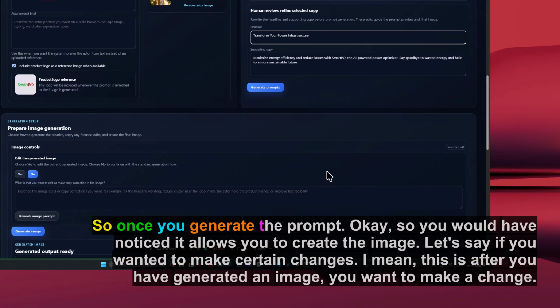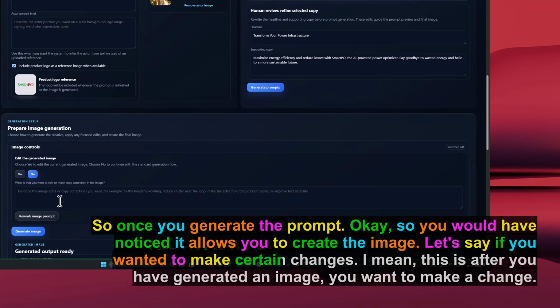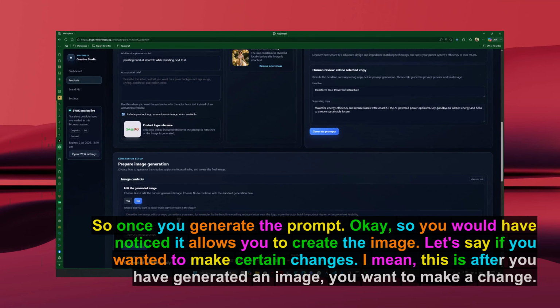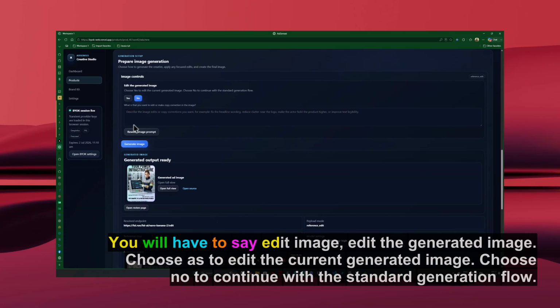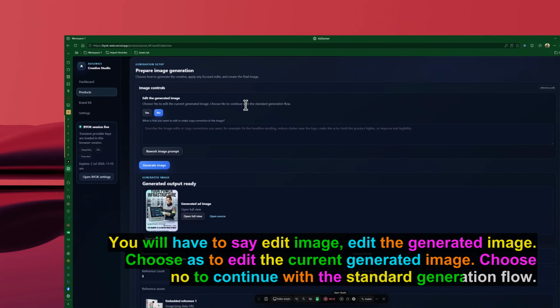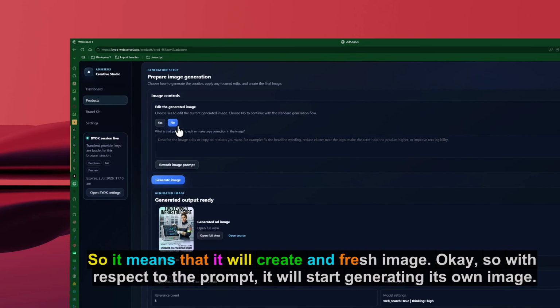Once you generate the prompt, you will notice it allows you to create the image. If you want to make changes after you have generated an image, you will have to say edit image, edit the generated image. Choose yes to edit the current generated image, choose no to continue with the standard generation flow, which means it will create a fresh image.